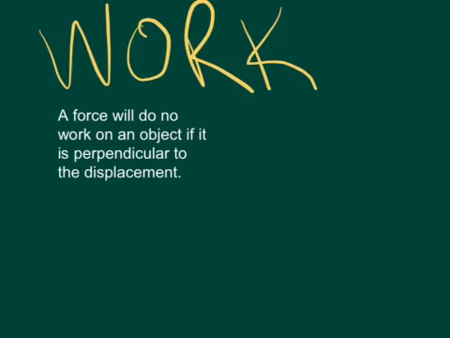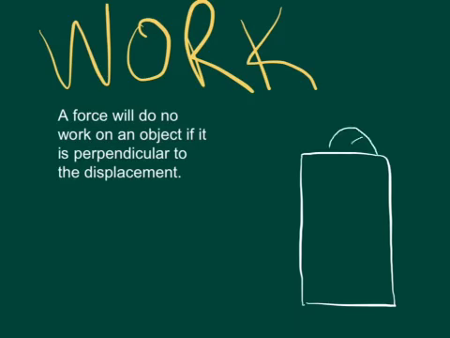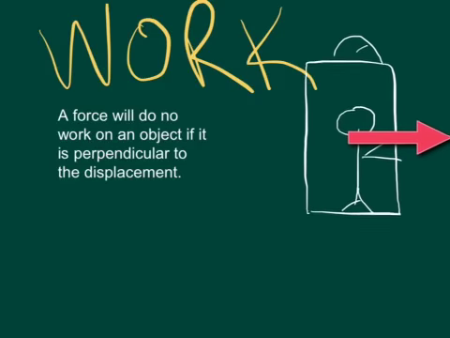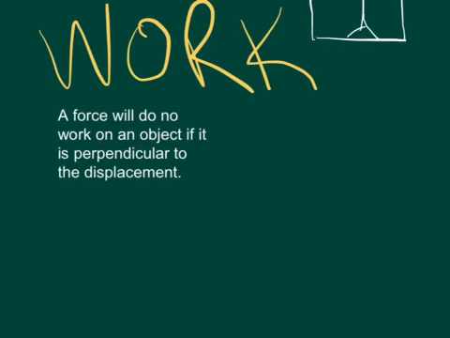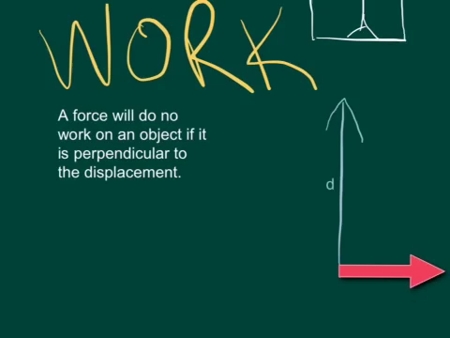Now, sometimes a force will do no work at all on a system. So as an example, I like to ride in elevators. So let's say when I'm riding in this elevator, I'm exerting a horizontal push against the walls of the elevator. And as I'm pushing to the right, the elevator is going to do what elevators do, and it starts to move upwards. So in this case, we have a displacement that's upwards, and we had a force that was to the right. So there's no work done.